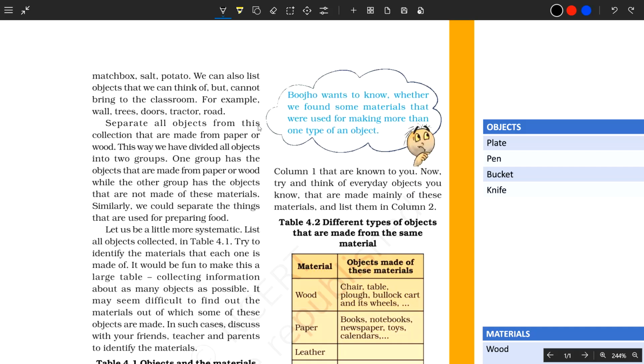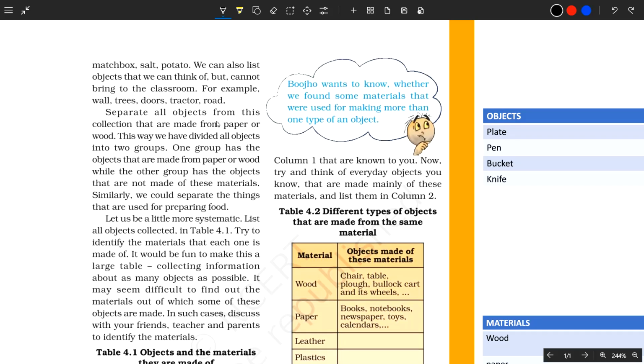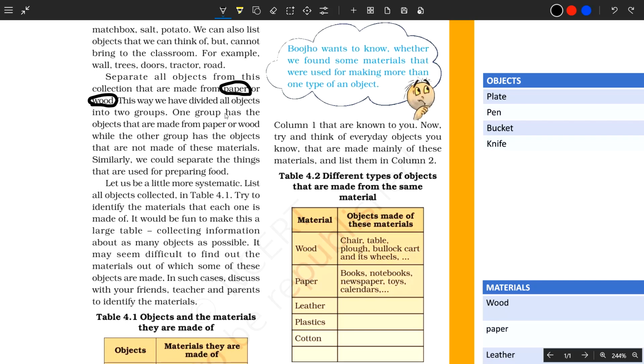Separate all objects from this collection that are made from paper or wood. Just collect some of the objects which are made from paper, or you can collect from wood also. This way we have divided all the objects into two groups.